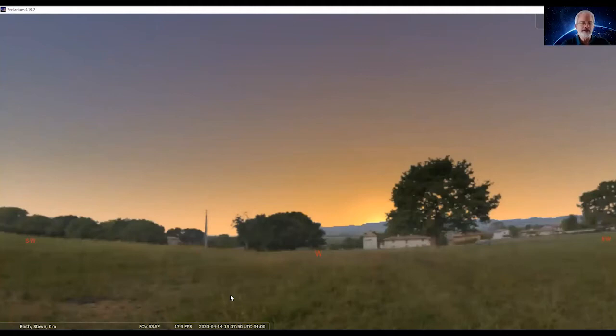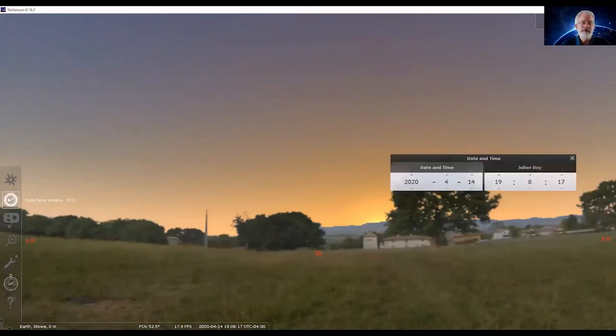So in order to advance this idea, let's indeed advance forward. Now, there are a couple of ways that this particular program does that. You can do it on a keyboard. You can also use some of the buttons that are on the side. If you move your cursor over toward the left or toward the bottom, you can see various buttons show up. In this particular case, there is a date time window. So if we open that up, you can see appearing on the screen the date. It's 2020. The month is the 4th month, or April. It's the 14th of April in this particular image.